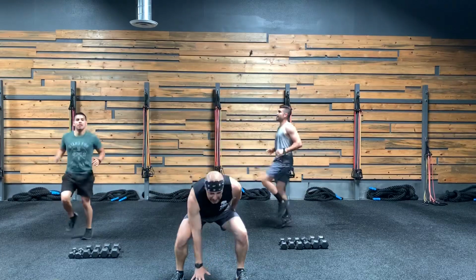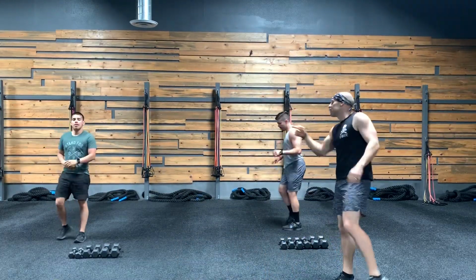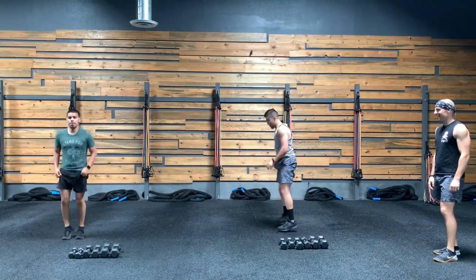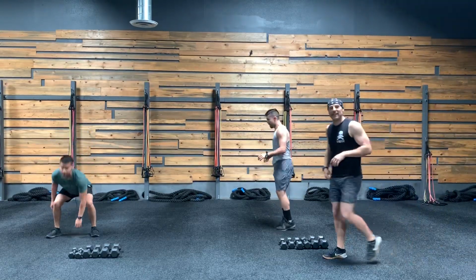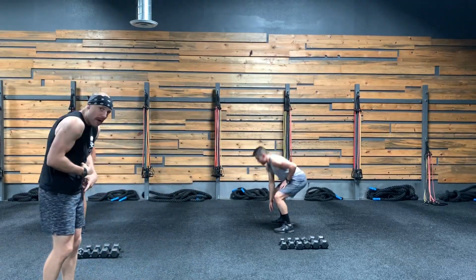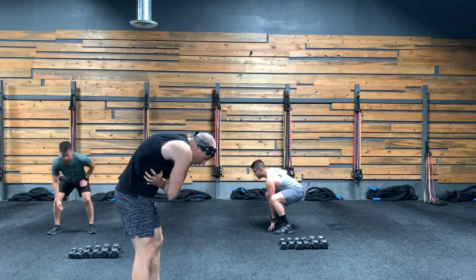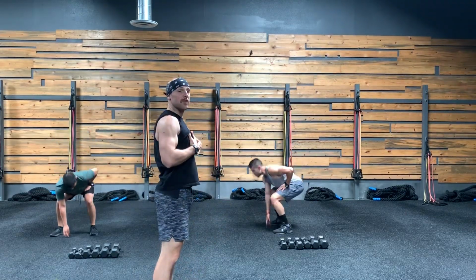So still on our feet, but sinking as low as we can, as deep as we can. In 2, 1, drop squats, let's go. Perfect, guys, perfect. That's what we want to see. Getting nice and low, making sure you're not rounding though, but you're sitting, not collapsing in our shoulders, not overextending there at the spine, but getting down deep and keeping our torso nice and tall.